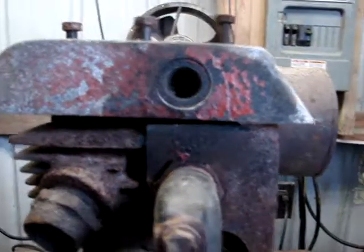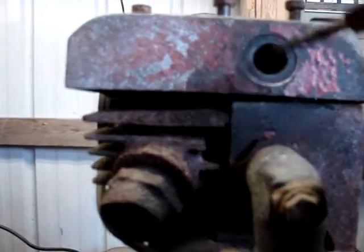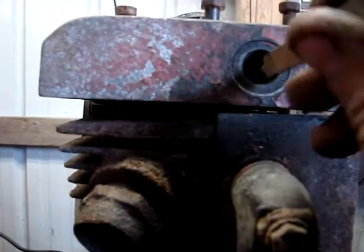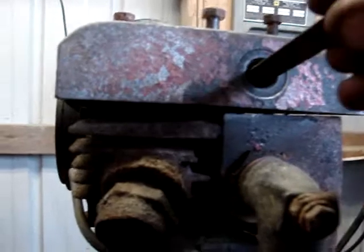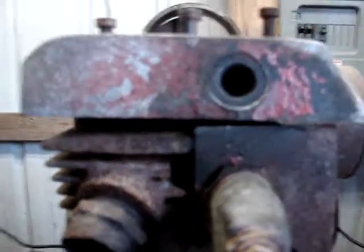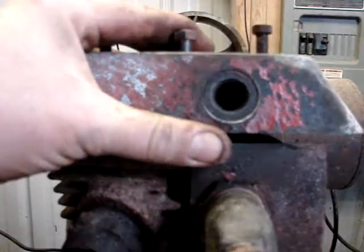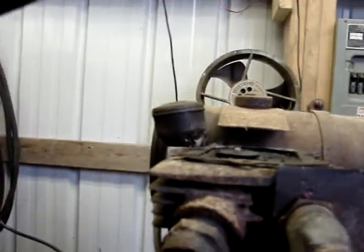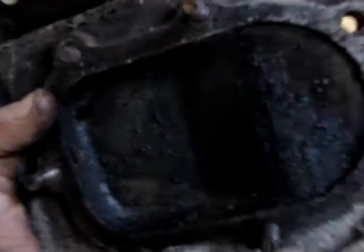Something that's interesting, I don't know if you can see it, and I didn't bring my little flashlight out here, doggone it, but this is where the spark plug goes, and it's a solid thing. There's no hole, but right in the center at an angle about like that is a small, maybe 1/4 inch hole that goes down through the head into the chamber. That's kind of weird. Why wouldn't you have a big open hole in there for the plug to fire? But anyway, pull the head off. There's the gasket. Oh yeah, there's the little hole. Isn't that weird? I don't understand why they would do that.